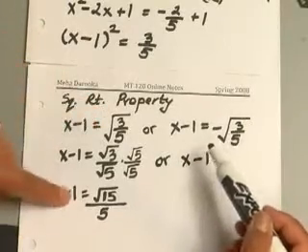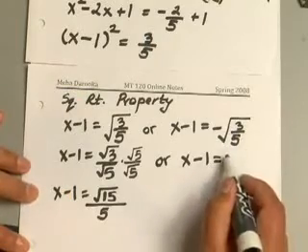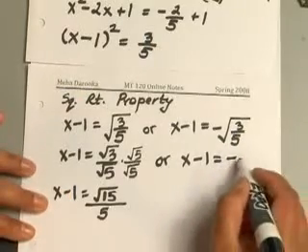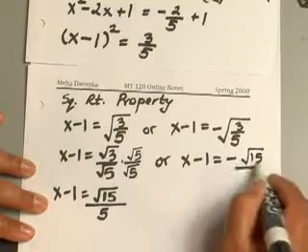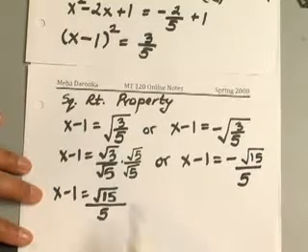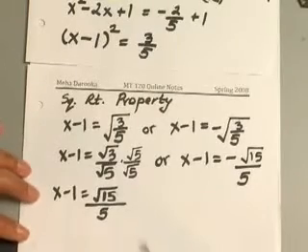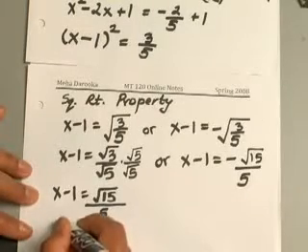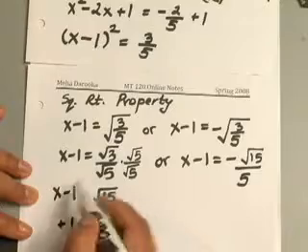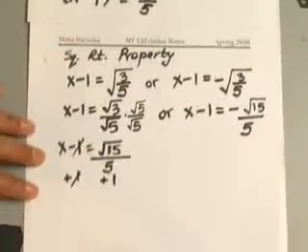So that's the same thing that will happen on this side. And we know that since they're both the same, one's going to be positive, one's going to be negative, this guy will end up being negative square root of 15 over 5. So, it's going to follow the same procedure, but that's what you will end up with.